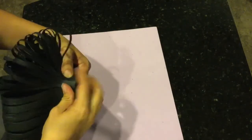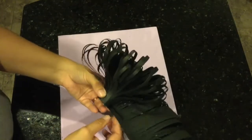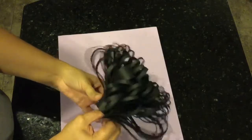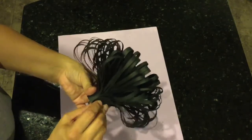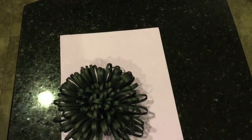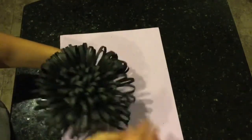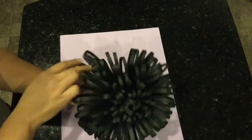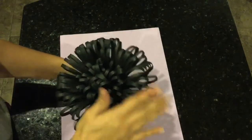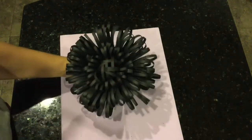So I applied too much and it's squeezing out, but there you have the center. Super fluffy, super cute. Just make sure that you're cutting through everything. I'm gonna fix this, y'all, I am. But there's no creases in it and it's super fluffy, bouncy, ringlets. Isn't that so cute? You could probably even put a jewel right there, just on top.